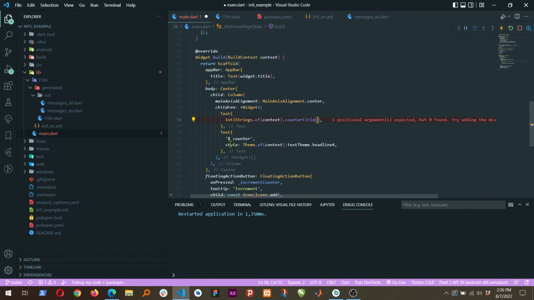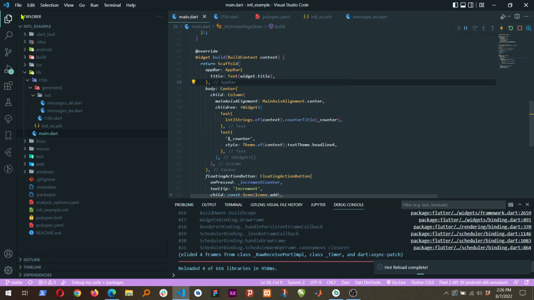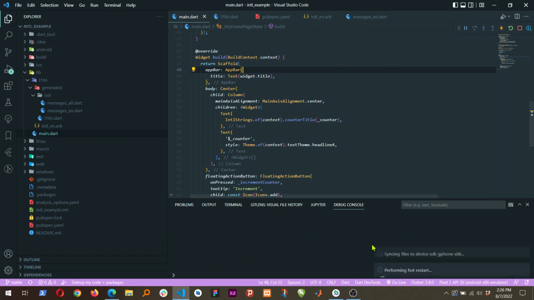So if I put here, for example, the counter property, save everything, and refresh the app.